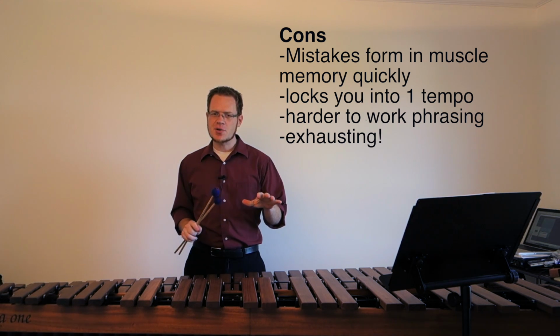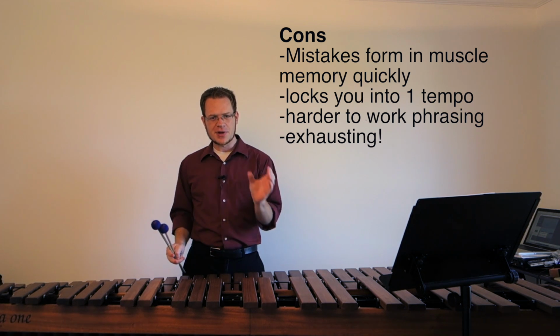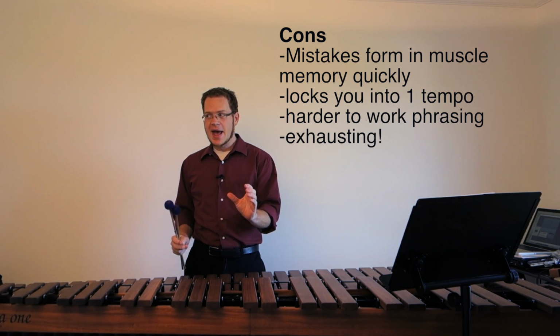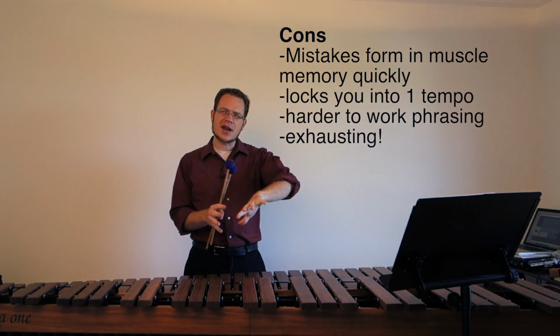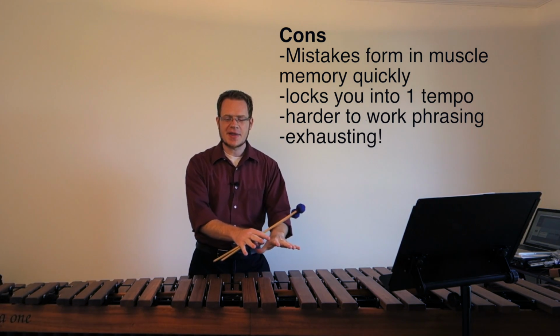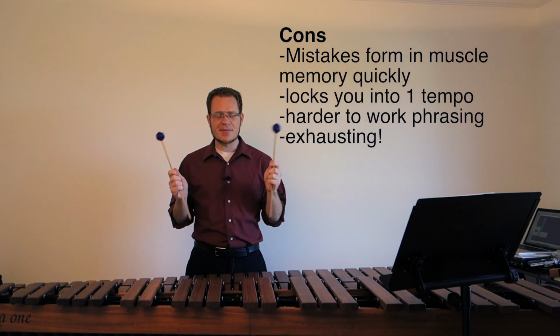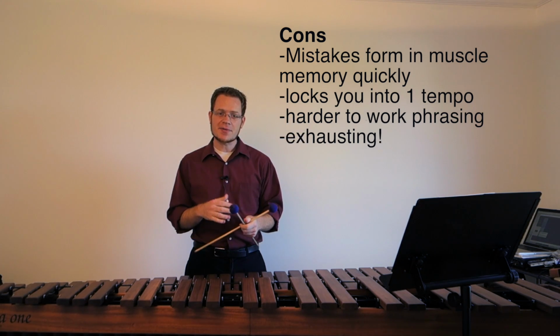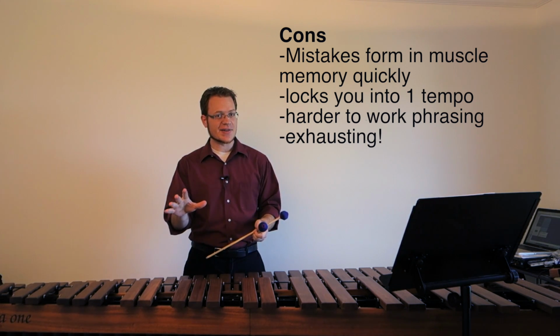Okay, it's also much harder to work on phrasing using this method because you're not playing the entire phrase. You're only playing one little chunk at a time. So you really have to keep in mind how soft you want to start and how loud you want to end up and make sure that that happens gradually. Otherwise, by the time you learn the run, you'll realize you're just playing it all loud. Okay, so if you want to phrase it a particular way, build that into the learning process. That takes a lot of discipline.